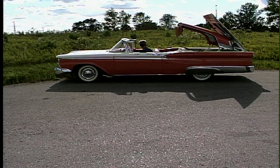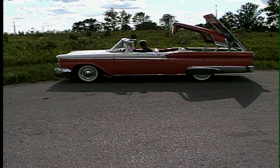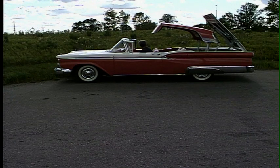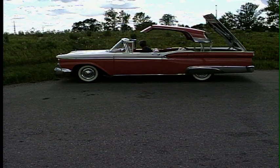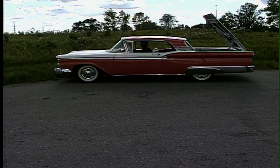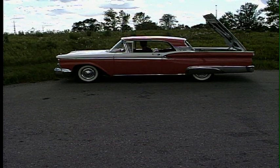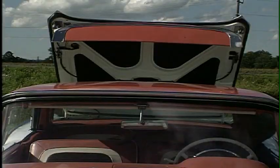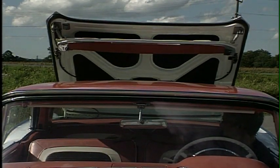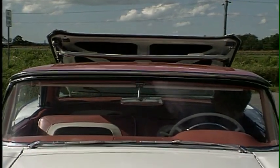In the trunk area, it's a lot of linkage and motors and cables to make the roof go into the trunk. There is one small area in the middle that's safe to put luggage or whatever you don't want squeezed by the roof. It's quite a large area if you didn't have the roof in the trunk, you could put lots of stuff in it, but that's the way they did it — it was just so much roof, it fills it when it's in there.